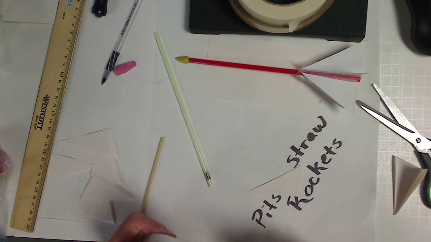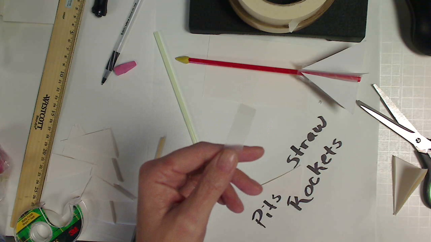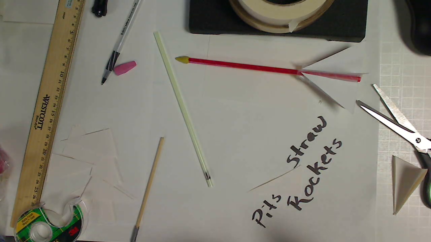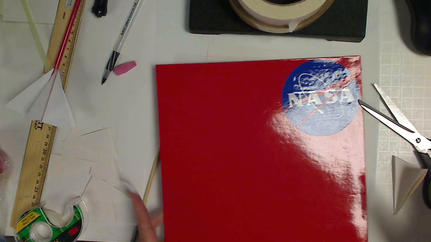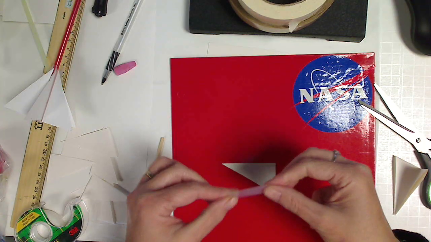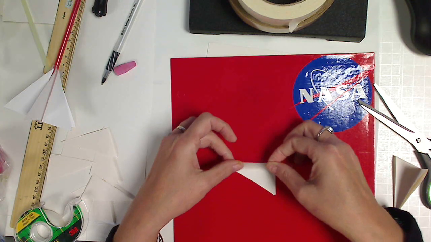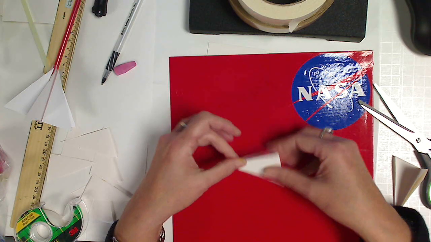So what I do is prior to getting started, I take some tape and I put it along my desk so I can just pick it up and grab it. In order to help see how I'm taping this, I'm going to take a folder and I'm going to put it down in my work area so you can see the white fin better.